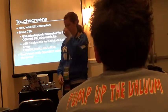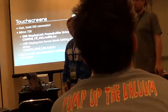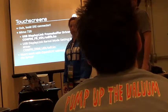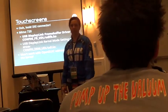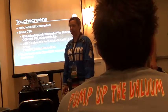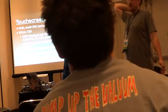Tom likes touchscreens. Yeah, so my second thing was, hey, touchscreens, I put that DSi connector will work for me because I had forgotten already that I learned that it didn't. The next step was that, okay, I'm going to make a touchscreen work. So I went out and looked at touchscreens that were well-supported in Linux, figuring I would have a good amount of success with that. And so I went and got myself a Mimo 720.